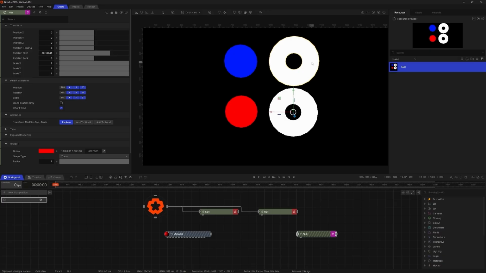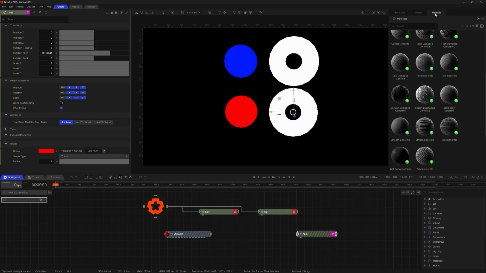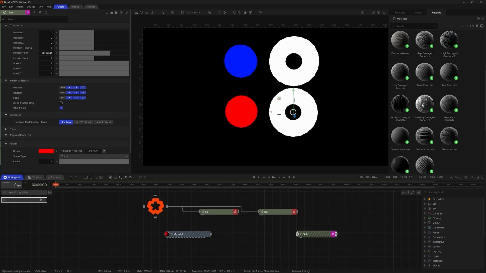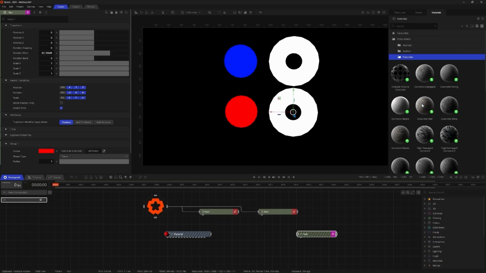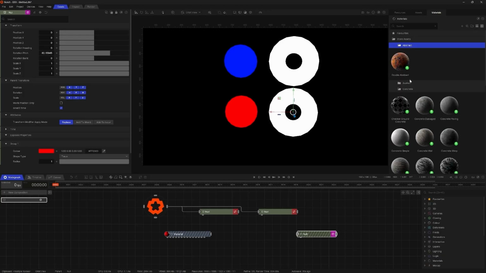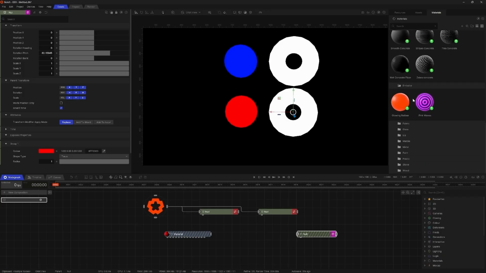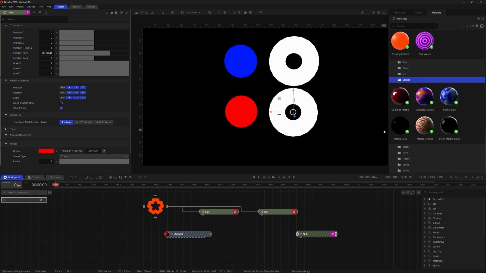Finally, let's quickly mention material assets. Native Notch materials are actually assets too. We've separated them in our asset libraries because it's useful to have materials listed separately from other assets. But you can certainly save materials with the general asset list as well. ON materials can now be previewed in a viewport, just like you're used to from the other resource type.